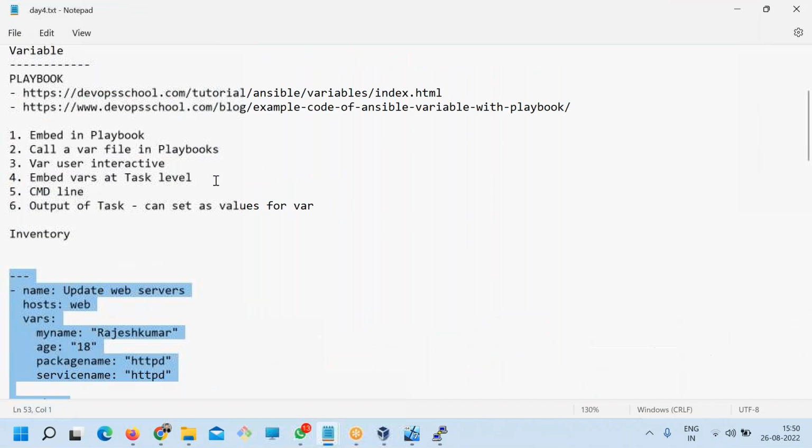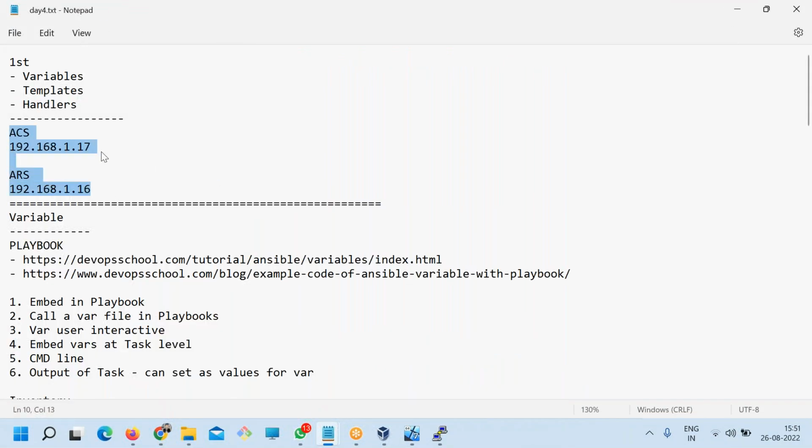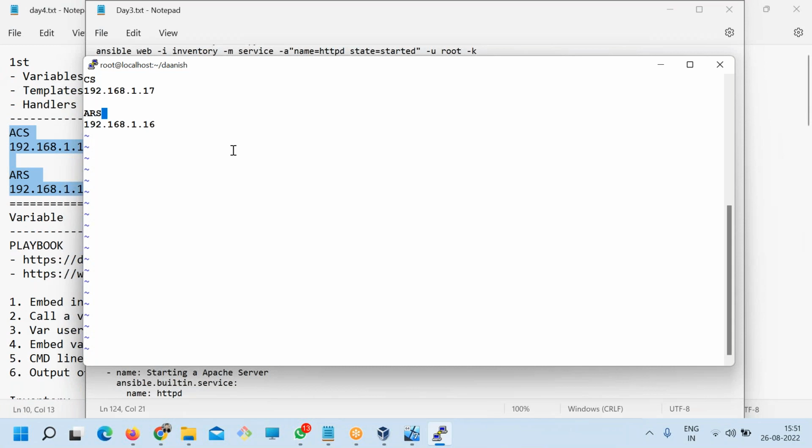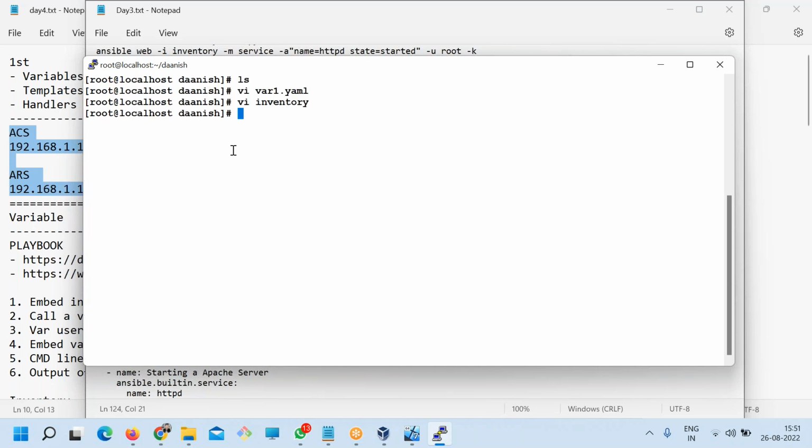That is this one. Okay, so 192.168.1.116. Cool. So now this is the inventory. That's all. So can we test it?